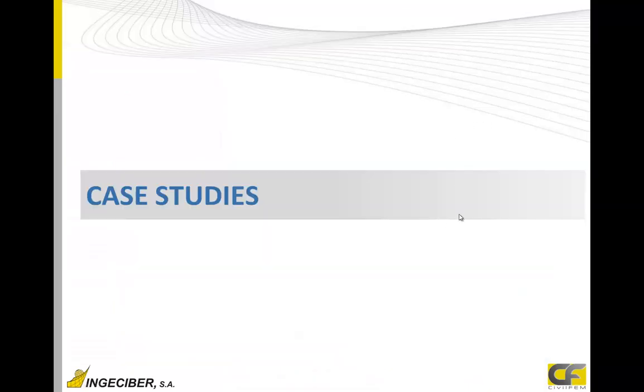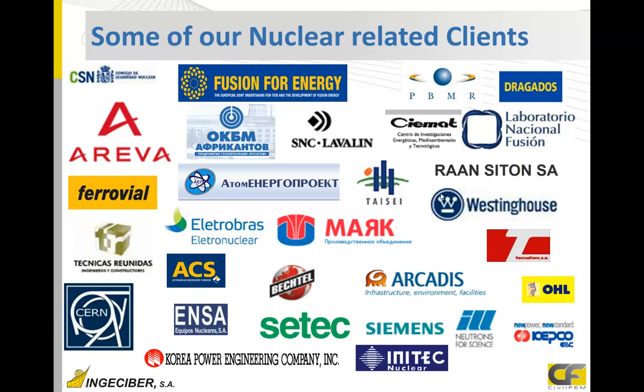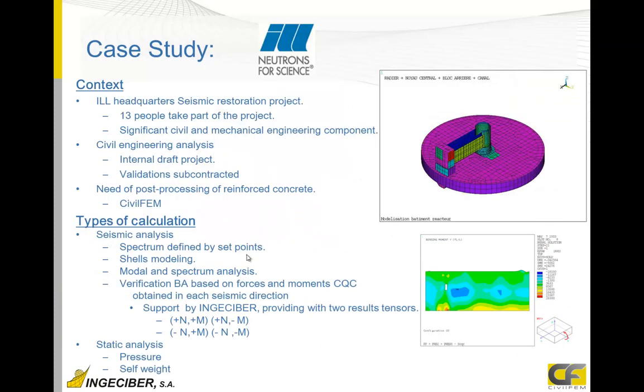And well, now we are going to have a fast overview of the case studies. We have several clients that are already using CivilFEM. Here you have some of them: Areva, Atomproject from Russia, United States Westinghouse, Siemens. Some of these clients have provided us case studies, just for you to have some examples of what is being done with CivilFEM.